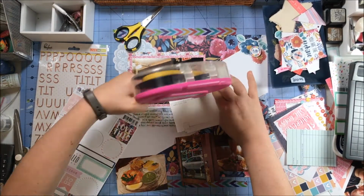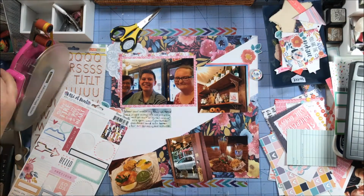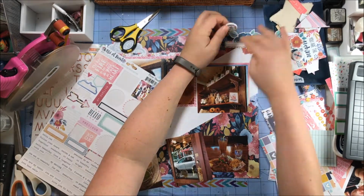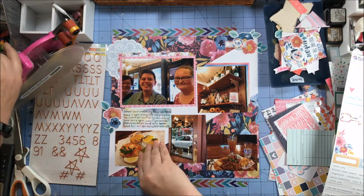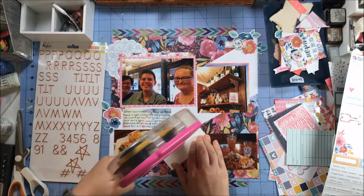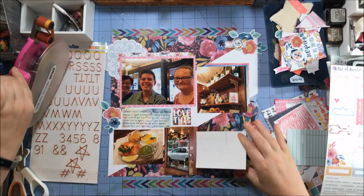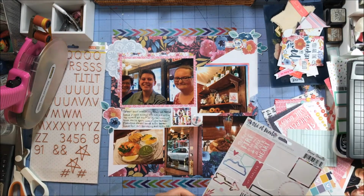So I pulled out all the floral pieces from that die cut pack from Cocoa Vanilla. And then I took 2 of the frames and I just put them behind that one 4x4 photo. That is a picture of some of the decor that was in the place. It was very eclectic, but it was a lot of depression glass and cute old woodworking. And then I've got the 2 food photos, the selfie of the 3 of us, and then that photo that I'm gluing down right now, that is the picture of the front door. It's actually called Mr. Donahue's. It was a wonderful place that we completely lucked into, as I mentioned. That's going to be part of my title, which is why I keep using that name.